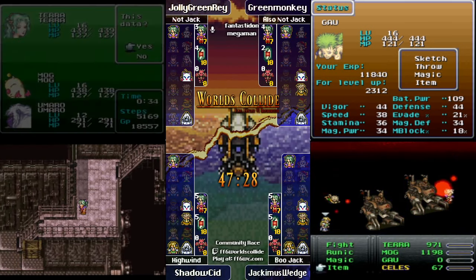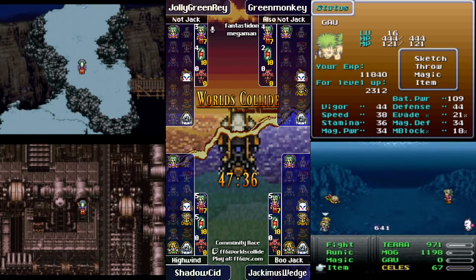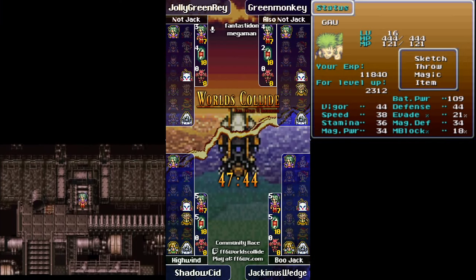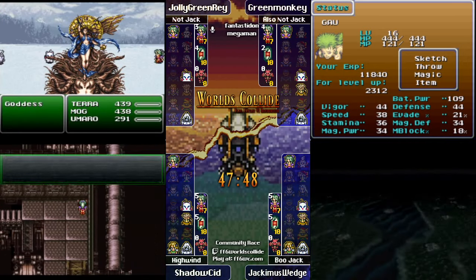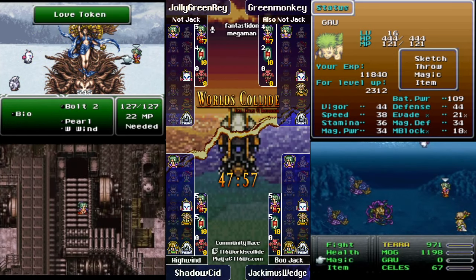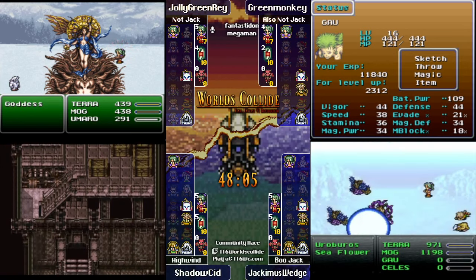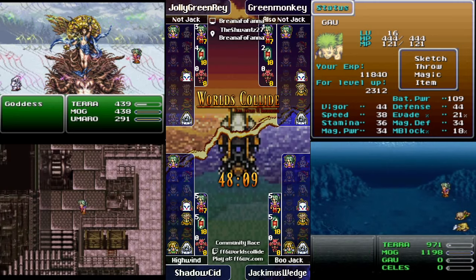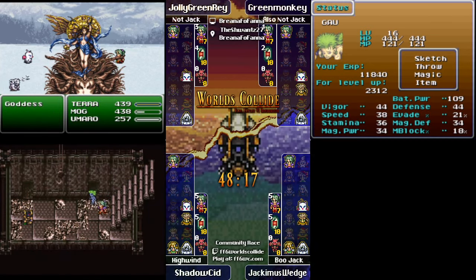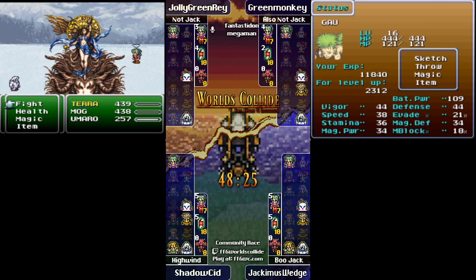Sid, meanwhile, is entering the Magitek Factory as Jack works through the random encounters of the Serpent Trench, finding some very manageable random encounters, so we'll appreciate the experience they provide and should get through that with a minimum of fuss. Jolly taking on his goddess fight. Yes, indeed. Oh my goddess, part two. Ooh, a love-tokened Umaro is not what you want to see. Well, you don't want to cast Bolt on the goddess. But he hopefully has the Thunder Shields that we've seen all our runners pick up, so should be more or less defended. Jolly Green Ray learning in real time, healed? That she absorbs Pearl and Bolt, so don't do those.